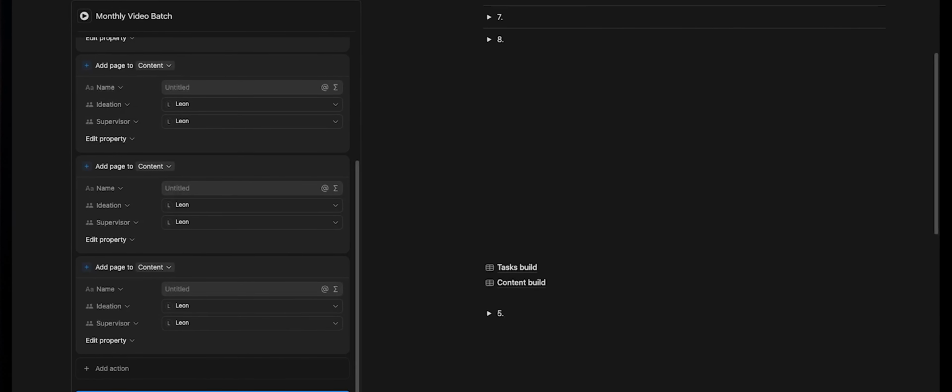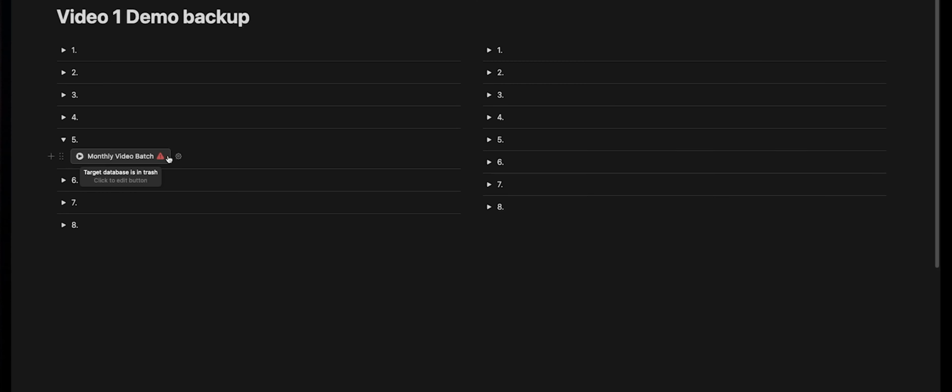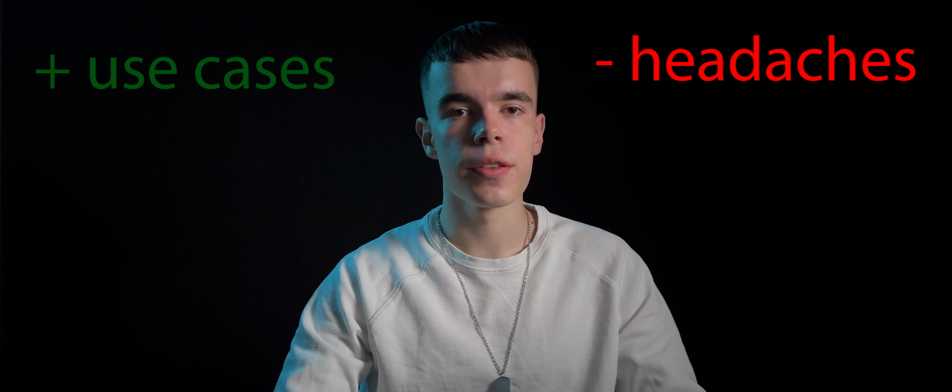By the end of this video, this grind is gone. You will build one magic button that chains every action and finishes the job with one tap. I literally spent hours testing buttons, breaking my own dashboards just to see what they are capable of, so you can just copy the use cases minus the headaches.